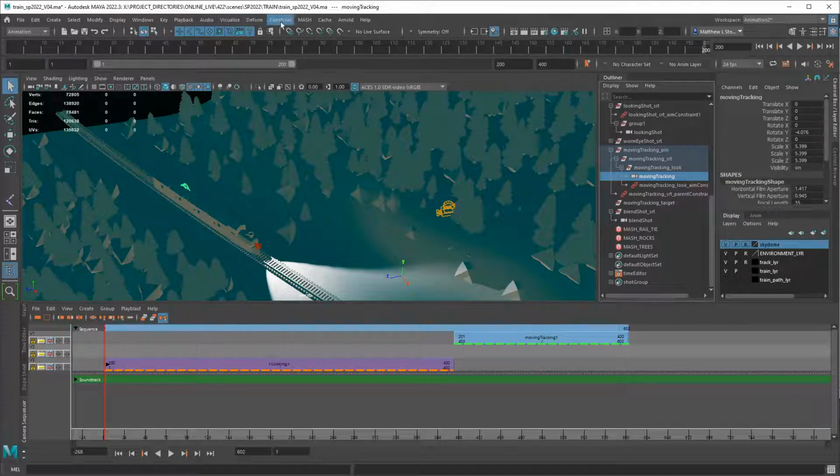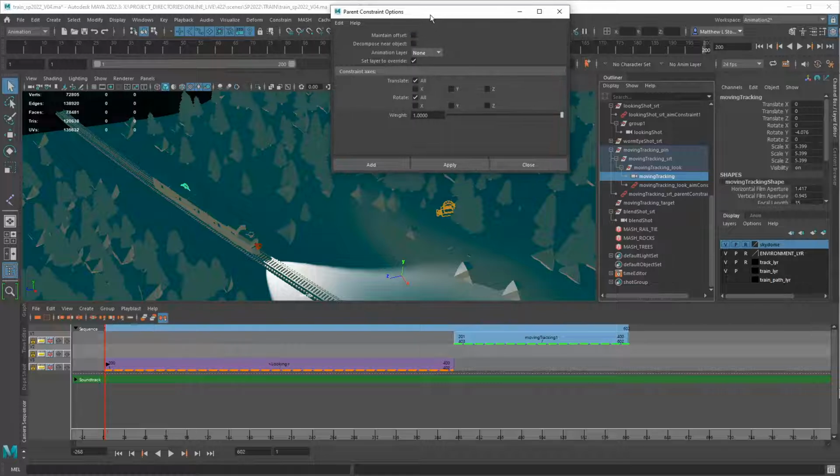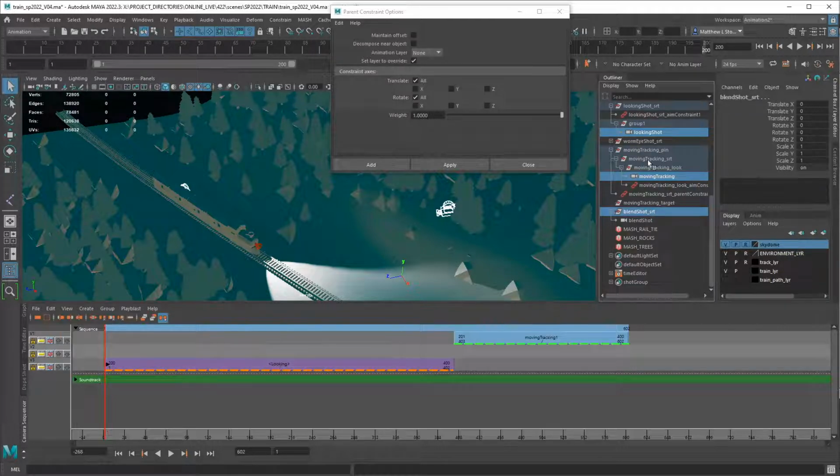So the parent constraint, we will take looking, hold control, moving, hold control, blend shot SRT. So drivers, driven, and maintain offset.